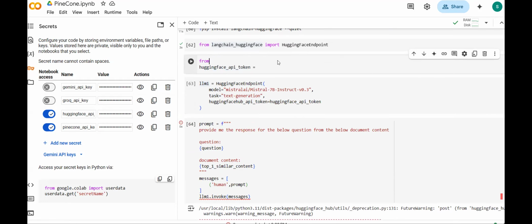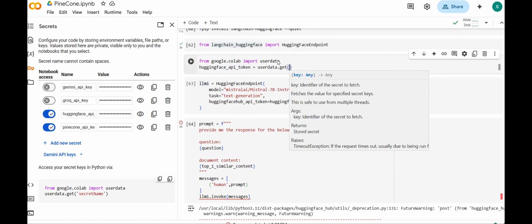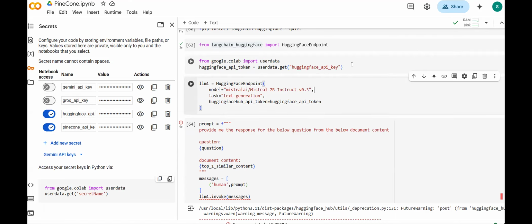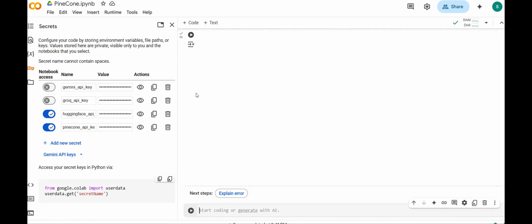For this, from google.colab you need to import userdata, and by using this userdata.get method, you need to get this Hugging Face API key from here. I've provided access to this notebook, and then you can use that key here to create your LLM, and you can use that to invoke your LLM.